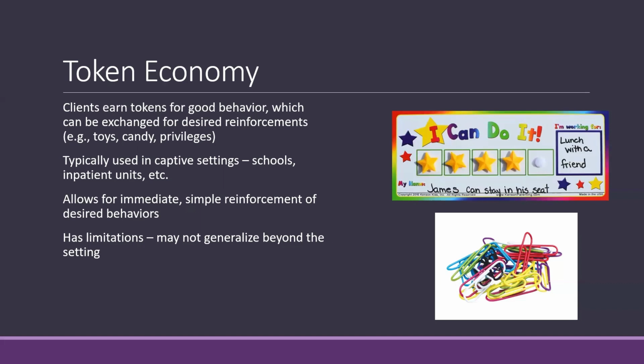It's really hard to give all 10 children direct attention when there's maybe 2 therapists running the group. So what we did is we gave each child a cup, and if we noticed a child doing something desirable, like being patient, having good social skills, being friendly, being kind, we would give them a quick good job and drop a paper clip in their cup. At the end of the group, they could turn in the paper clips for little toys. It was really interesting to me. I learned pretty quickly that a token economy is very effective. The kids really quickly learned that the paper clips were desirable. This is just an example to show that it can be very simple, and it's interesting how quickly the tokens themselves become reinforcing.